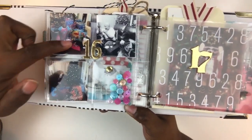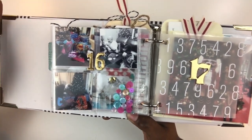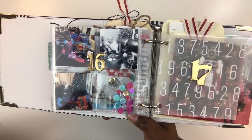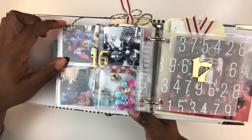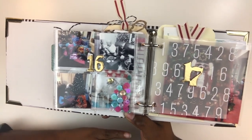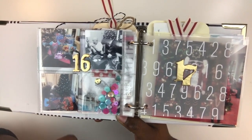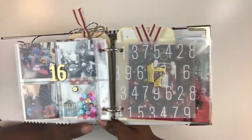This is where the 4x4 album doesn't really work for me because the pictures are so small and I had to resize them on my phone using a phone app called PicFrame, so that I can get these 2x2 photos. And now that I look at it, they're just a little bit too small. I don't get to see all the details that I want, but that's okay. So I have the number here right smack dab in the middle. Of course, you see that sequin on the other side.